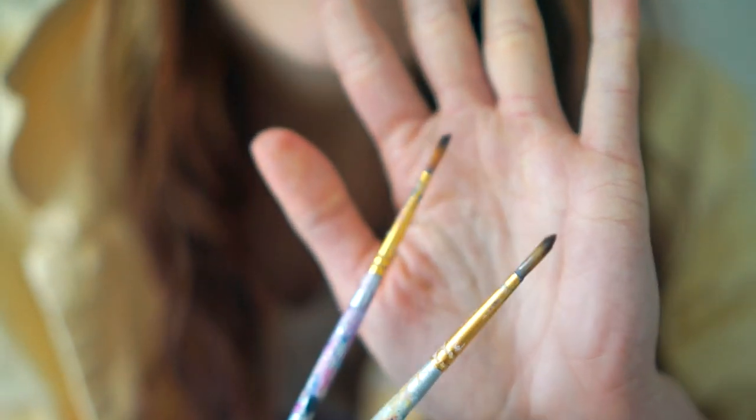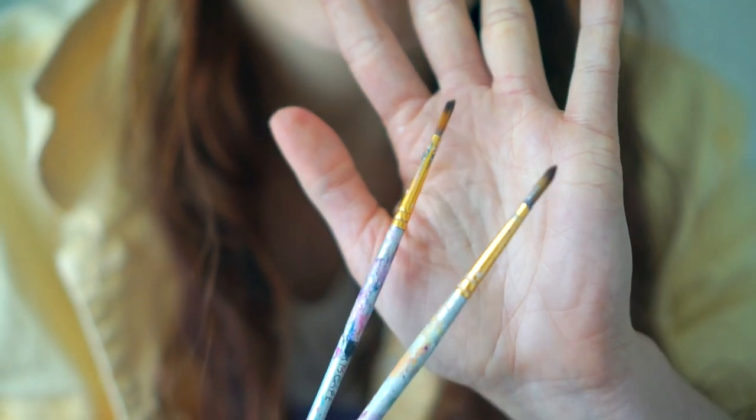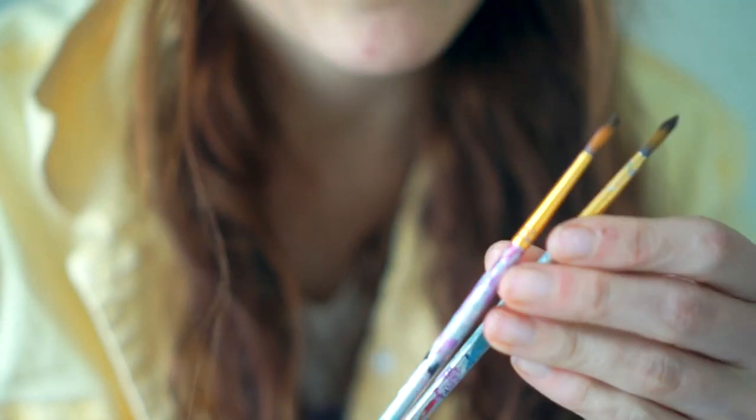I have two that I use the most, and they're pretty brutalized. They don't have their shape anymore, but I'll show them to you. These are the two that I use the most. They don't really have their point anymore. As you can see from the handle, they've been through a bit of paint.